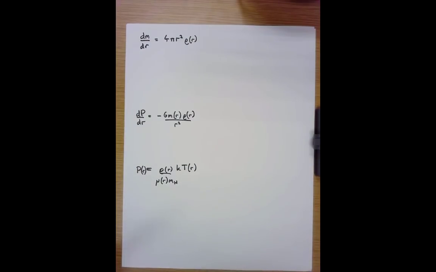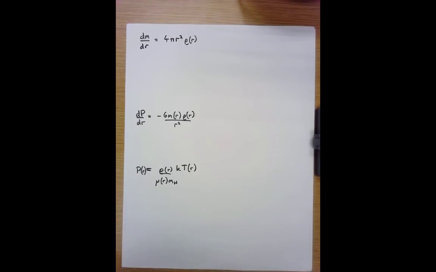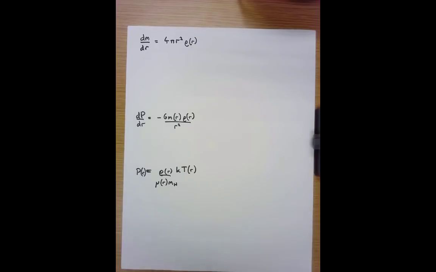So we don't have enough equations to solve everything uniquely, but we have enough to start looking for some valuable physical insights into the properties of stars. And in this lecture, we're going to derive some approximations, some useful relations, and some useful order of magnitude estimates of quantities that will give us a good deal of information about how stars work and what the conditions are like in the interior of stars.